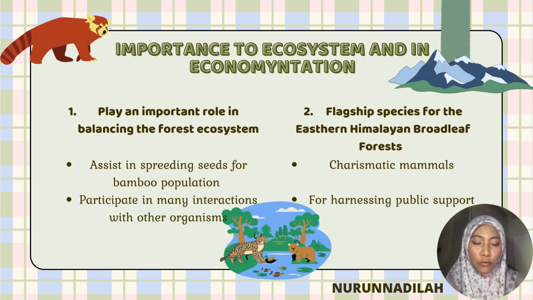Furthermore, we are going to move to how red pandas represent an indicator, umbrella, and flagship species for the eastern Himalayan broadleaf forest. It is thought that they are charismatic mammals, making them an ideal flagship species for harnessing public support for prudent natural resource management in the eastern Himalayas.